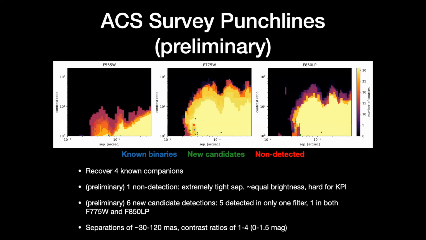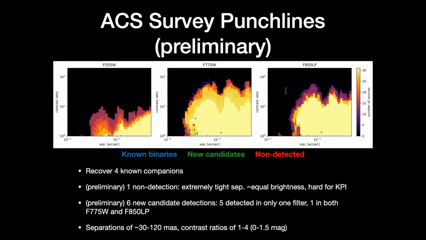Yeah, so why does this companion, when it actually got brighter, with lower contrast, make it harder? That turn down in sensitivity is that loss of asymmetry. So with equal brightness companions, very tight, the phase signal is pretty much flat. We lose that sensitivity, whereas if one of them was a little bit fainter, you gain that asymmetry back and you can see that in the phase. So yeah, and this thing has been confirmed.